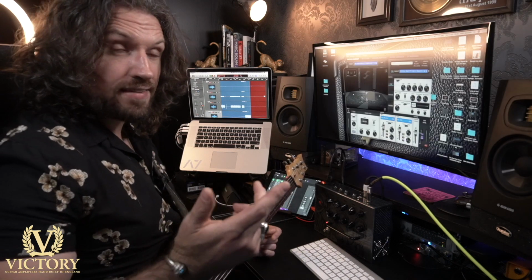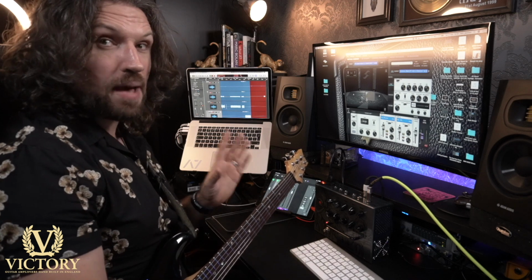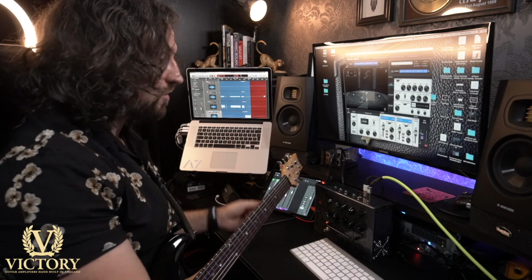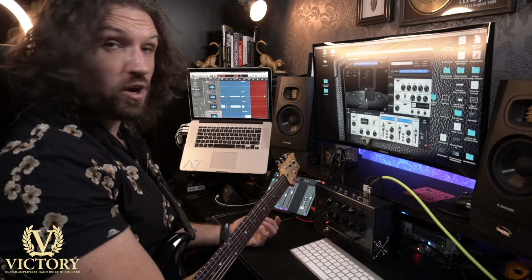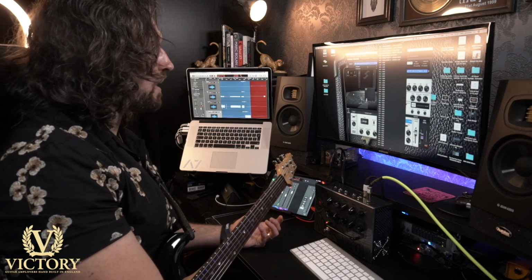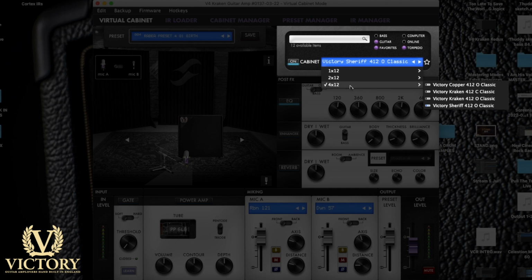Now, of course, you do get access to all of the cabs that are included in these presets, but you also get a bunch of other cabs bundled in as part of your Two Notes license, which is really cool. So if we wanted to play with some of our other cabs, let's maybe say that we liked the sound of G1 Girth, but we wanted to change it to a different cabinet type. We can do that up here by going to our cabinet selection, which is over here. We can choose, rather than a 4x12, let's maybe try a 2x12.